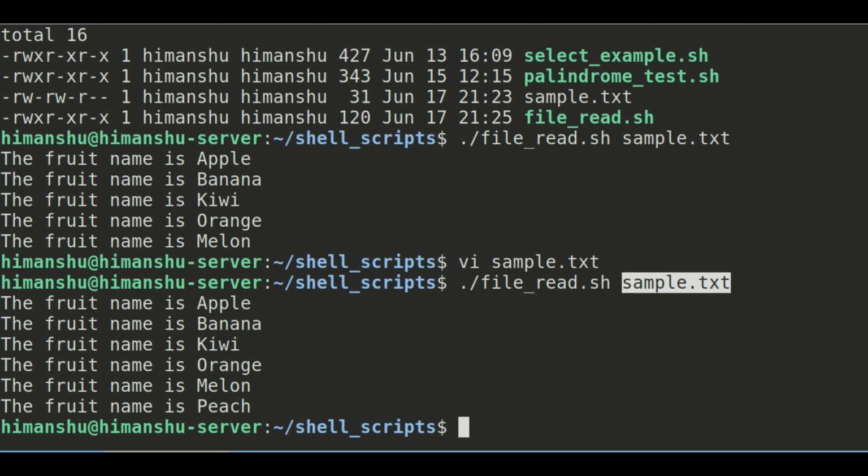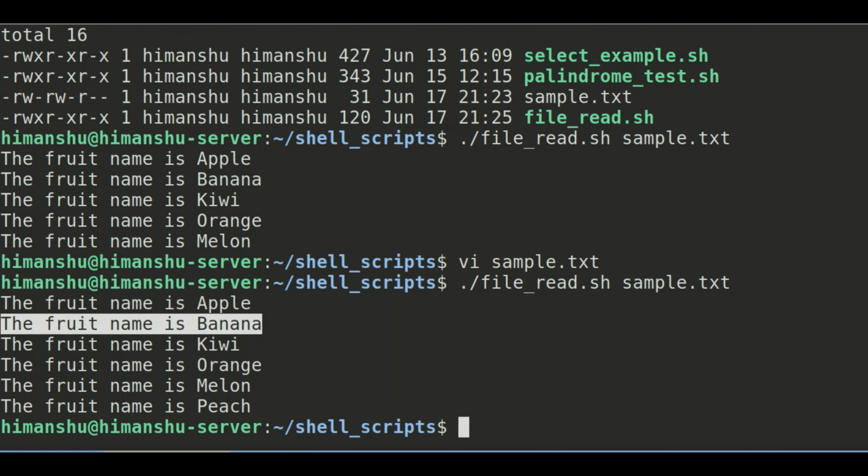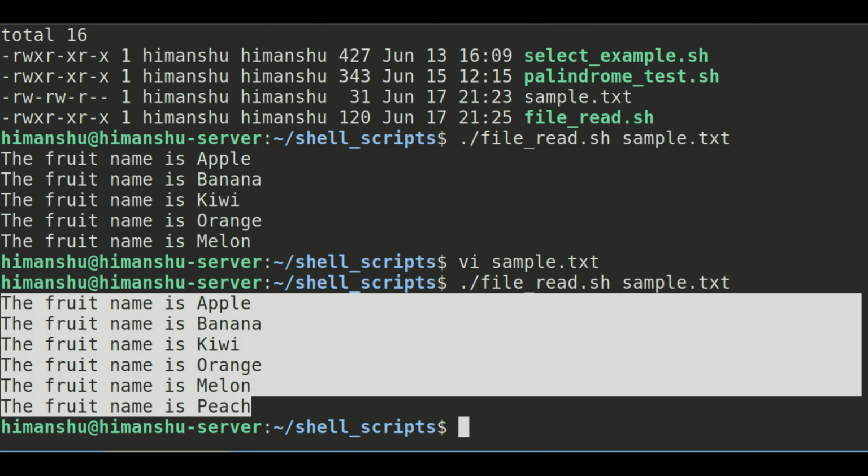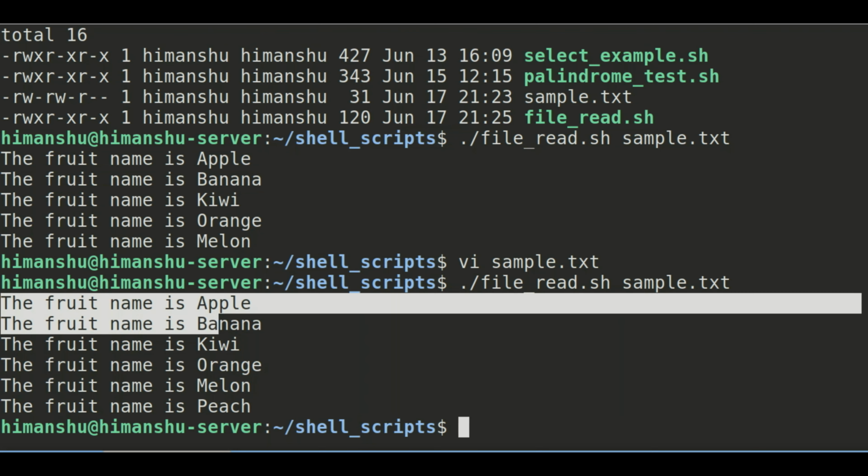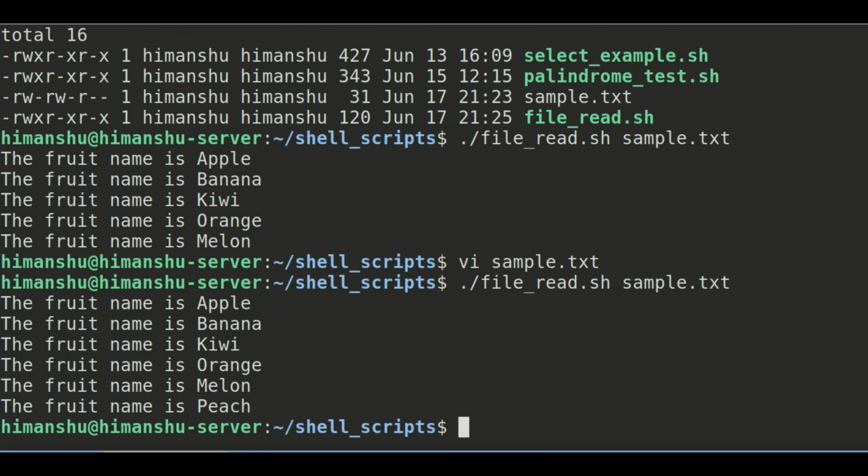Now in the same example, if I want to comment out some line, I don't want that line to be running right now. Let's say that fruit is not available with me. I want it commented out. It should not show me on the screen, or it should not do any action on that particular entry.